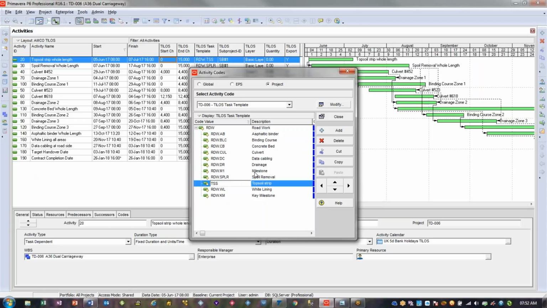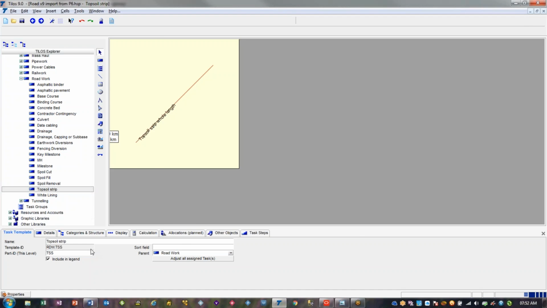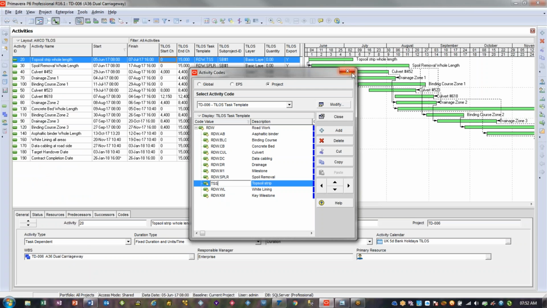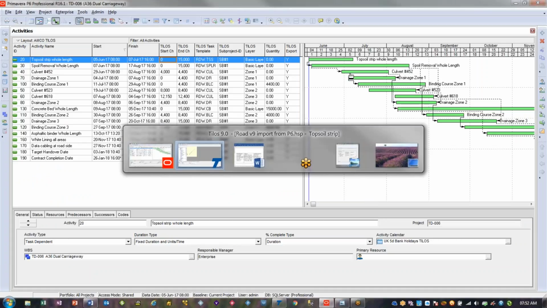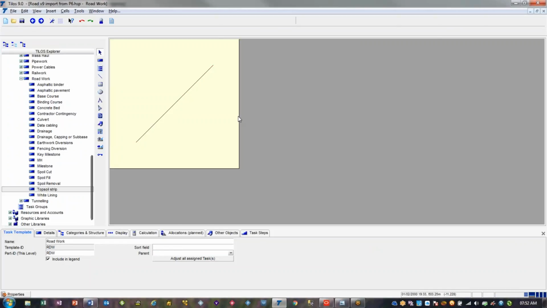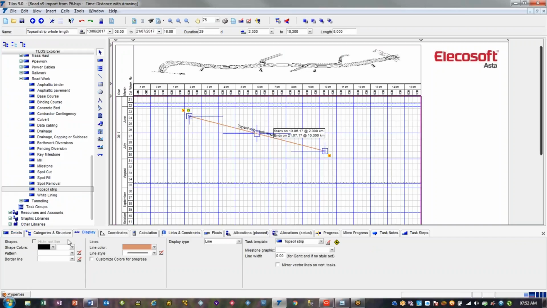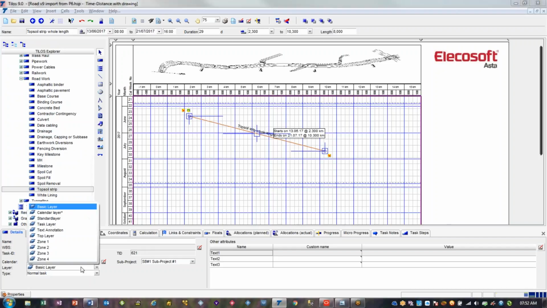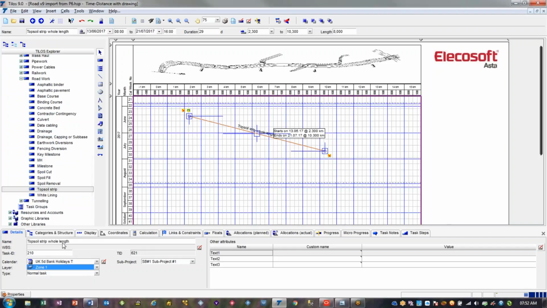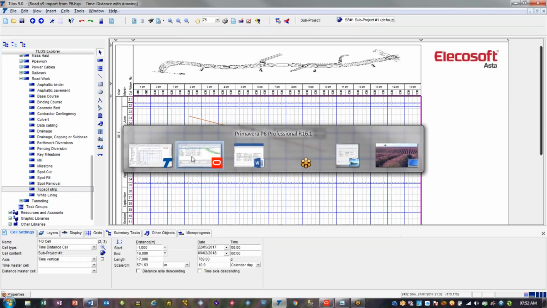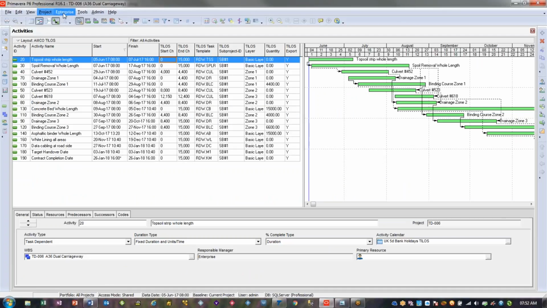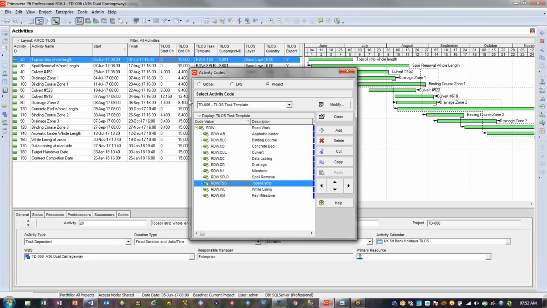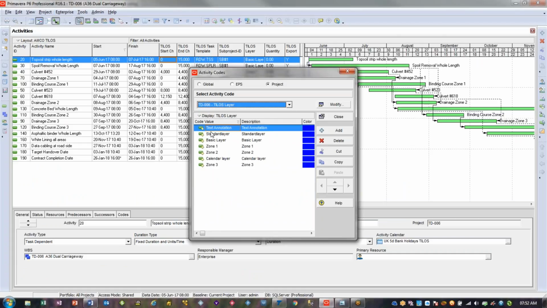So you just got to make a matching library that mirrors that particular structure. Back to TILOS again. The other thing is the layer of the activity, so that's being set here through this drop down, and in P6 we're going to be using an activity code that is just flat. It hasn't got any nesting. It will only take the top level entries.